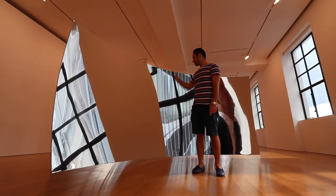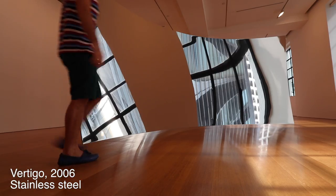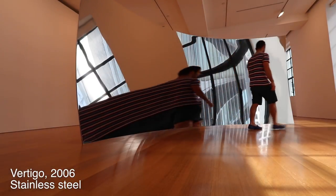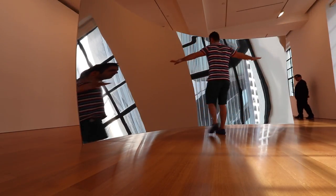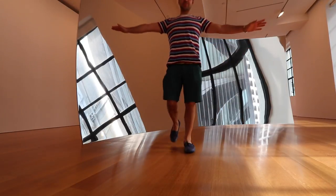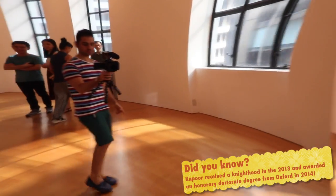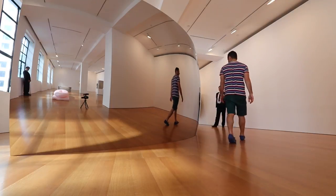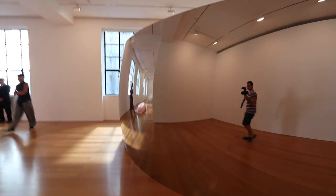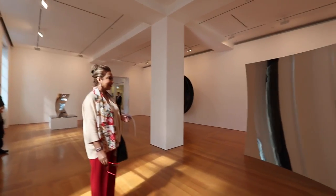This is my second favorite and it's really cool. It's changing your features as you walk along. This is really cool. From this side you look fat and from the other side you look skinny. What do you guys think about that?